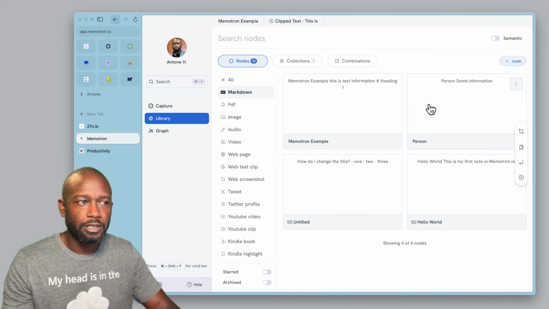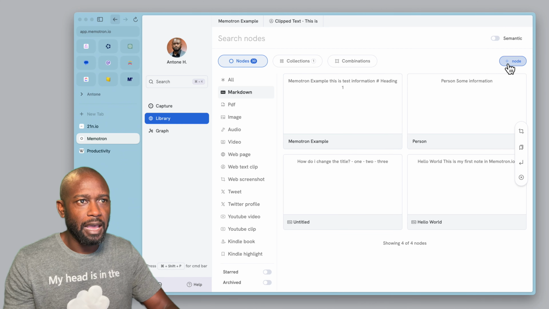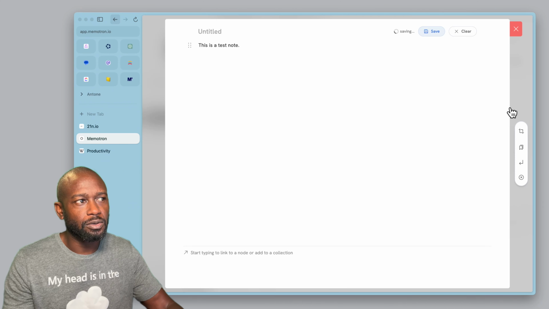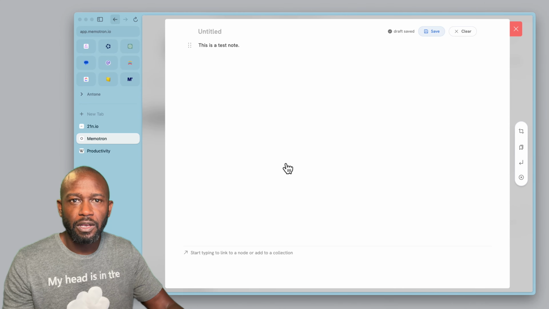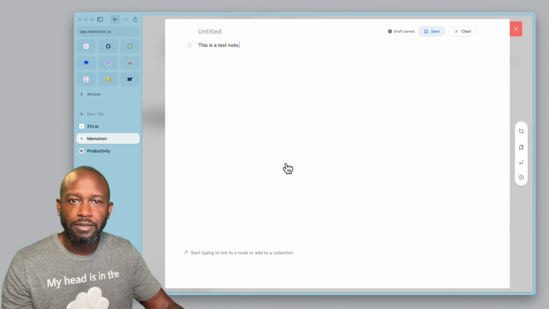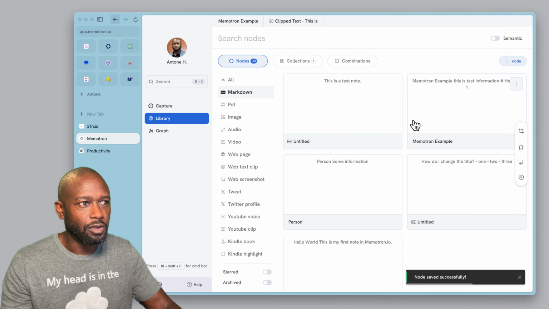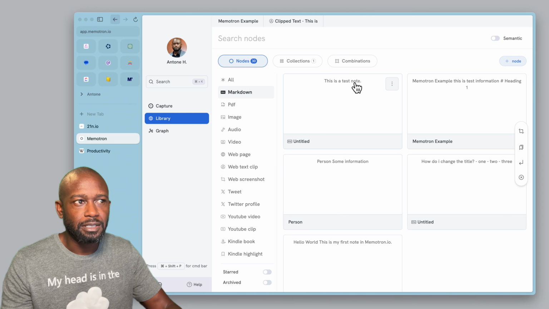What I was trying to show as far as that draft is that there are no drafts shown here, but because I created that draft, if I come in here to new node, it shows up for me to finish off that draft. So unlike some other applications where it goes into a folder and marks it as a draft, or just saves it as a note that you know you might have to go back into, there's no differentiation between a draft and a regular note. In this case there is. You will have to hit this save button for it to be stored in your library. So we can see here this test note got saved after I hit save.